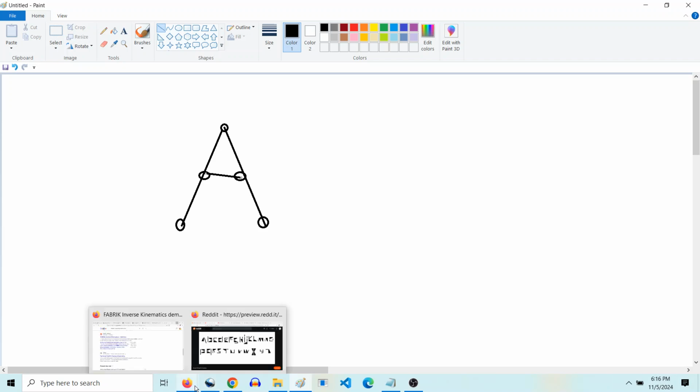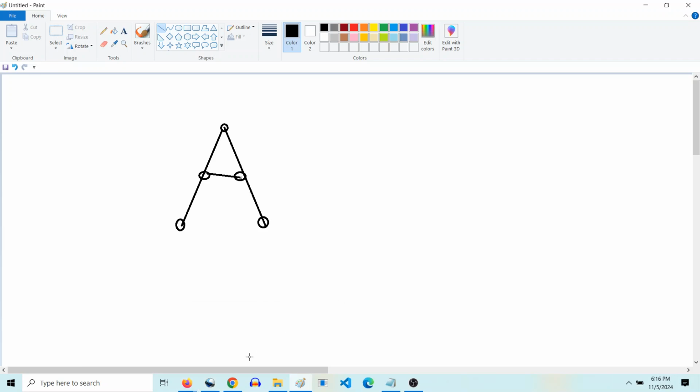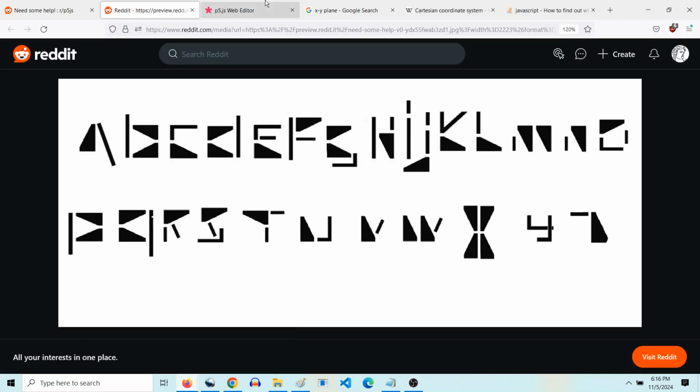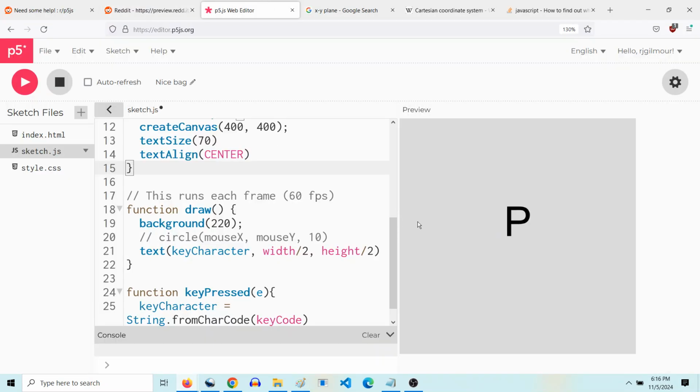That's the beauty of using programming to do something like this, to have your design be dynamic or responsive. You could make changes to the design just by changing a variable or using sliders or something, rather than having to painstakingly go back in and change something in Photoshop or Paint or Inkscape or whatever.